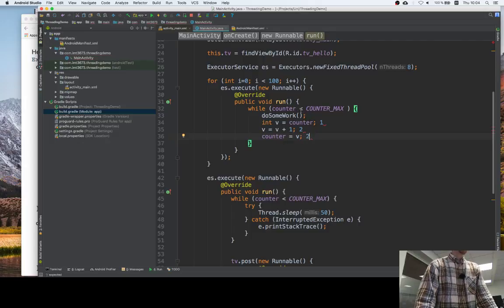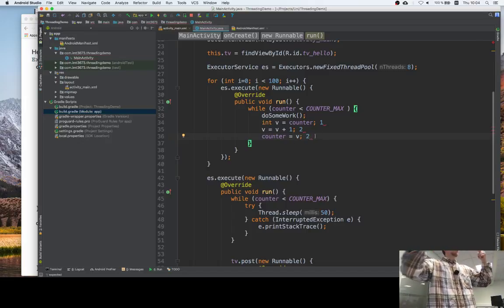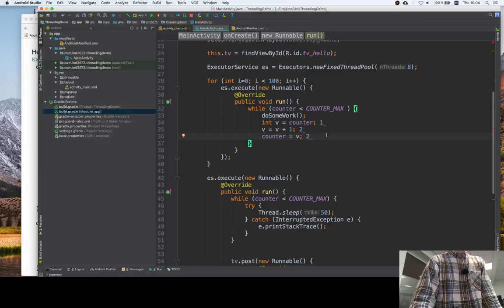So if we were to count how many times we've done the work, it may turn out that we've done the work more than 100 times, right? Because some of the threads have the race condition and overwrite the value more than once because of this situation, right? So what's the solution to this?